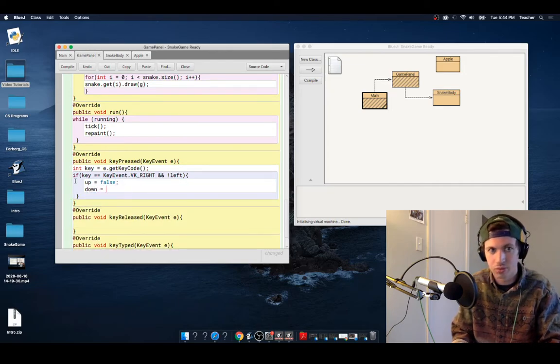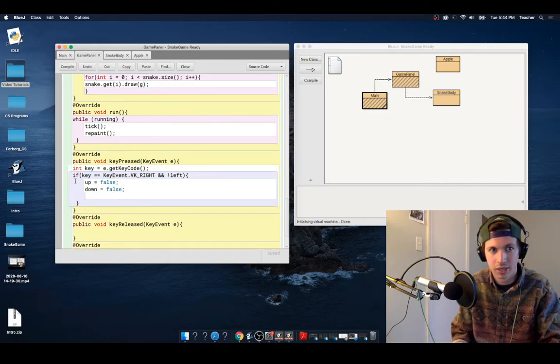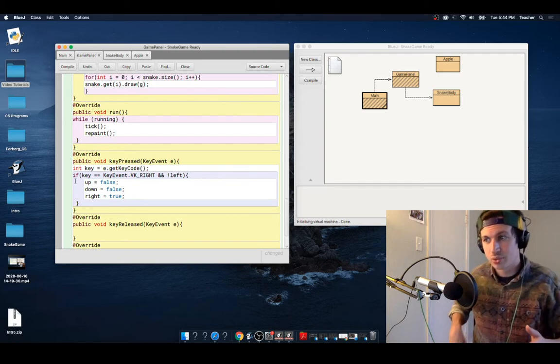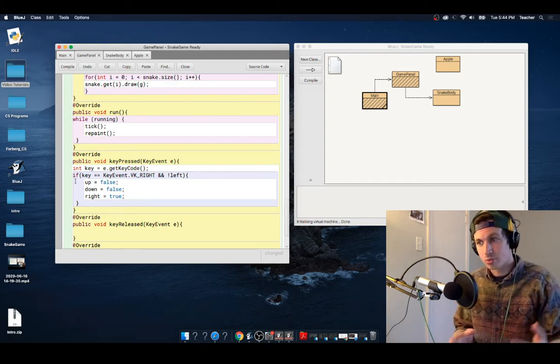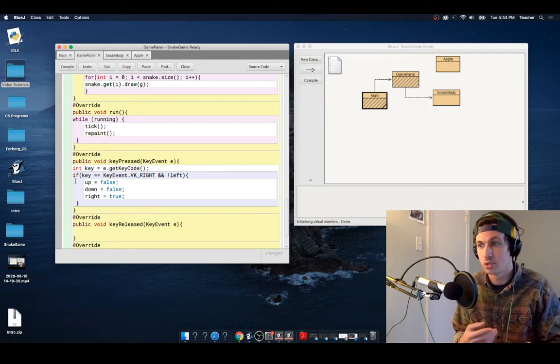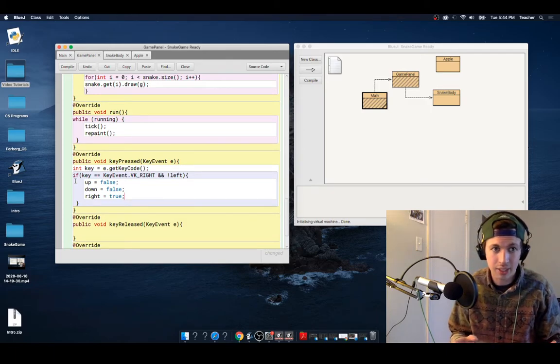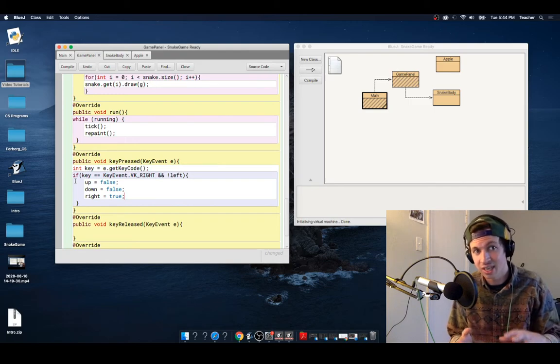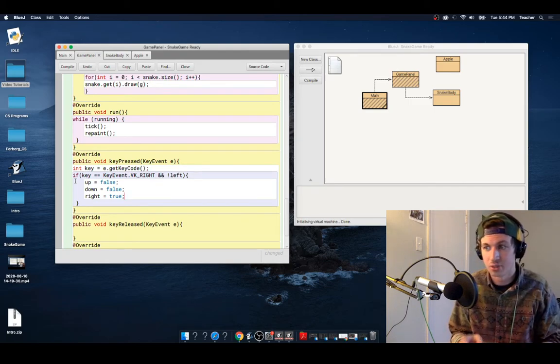Down is equal to false, and right is equal to true. Remember, we set true to equal a +1, so we're going to add 1 to it. We're going to continue that direction as long as it is continuing to go right. We don't need to have left on here because we already said that it is not true. As long as that is not, then we're all good.